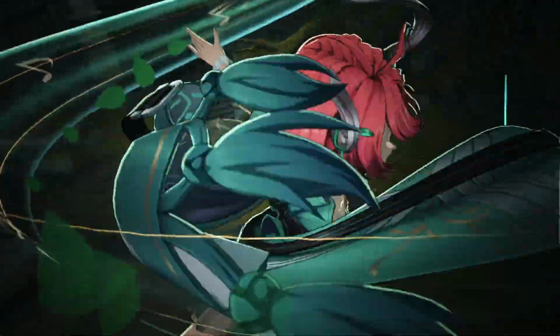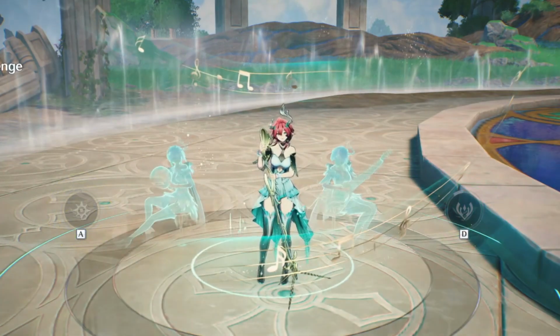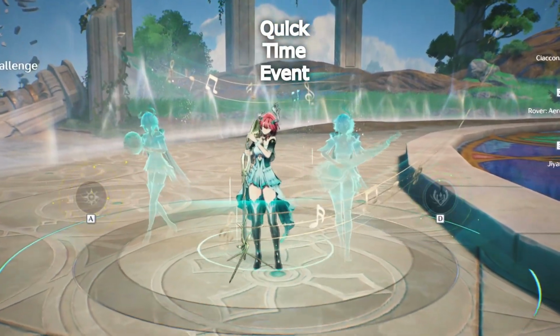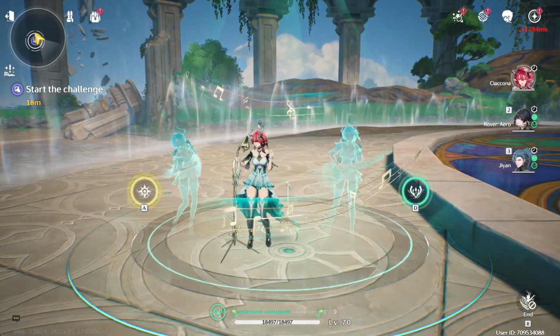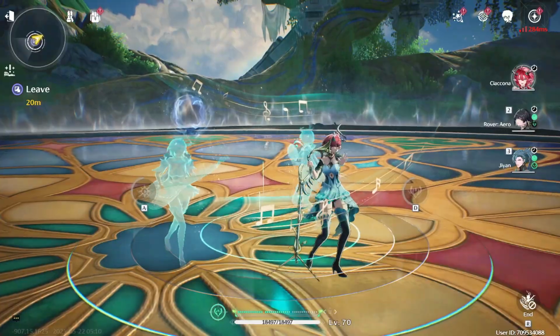You guys know when she activates her liberation, she will start singing and somewhat does a little concert for you. This liberation brings out a quick time event, and it's kind of reminding people of rhythm games or maybe even Guitar Hero. And for most people, the goal is probably just playing the quick time event once to choose which element you need and then to swap her out.